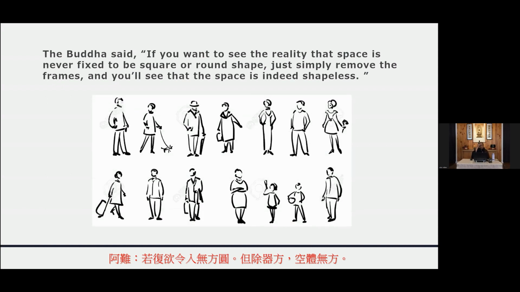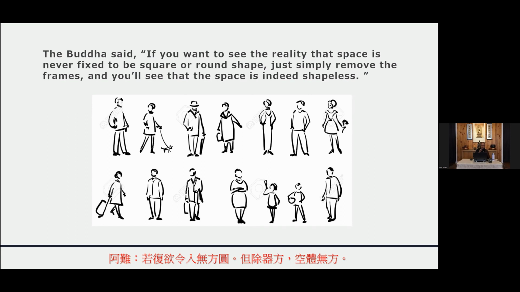So what we need to do is actually take out the frames. You see here, you take out your pictures. You look at the pictures from when you were a baby, a kid, a teenager, a college student, when you got married, when you had a baby, when you got old, until now, and you line up all your pictures. See, this container changes all the time. This body, that you think your mind is in, right? This container changes shape all the time. On top of that, other people's shapes change as well. And the material world changes, right?